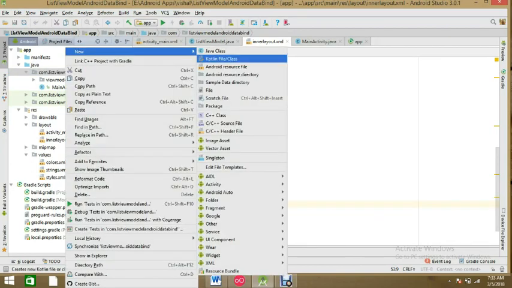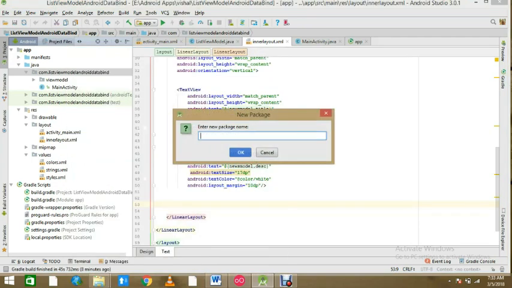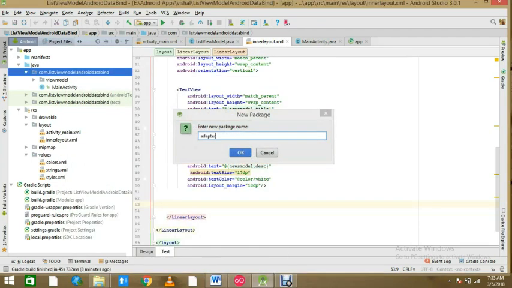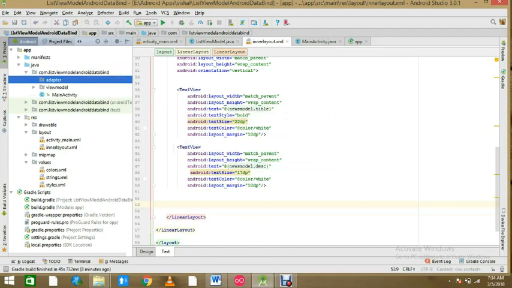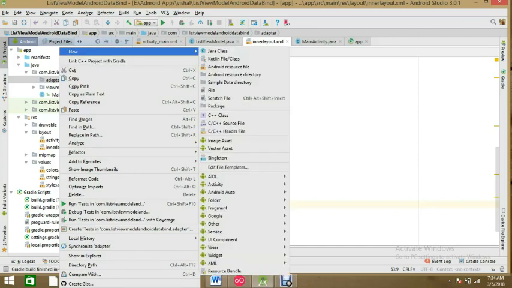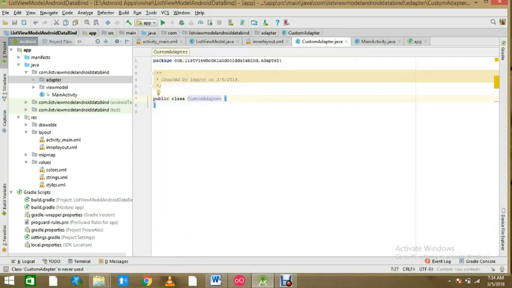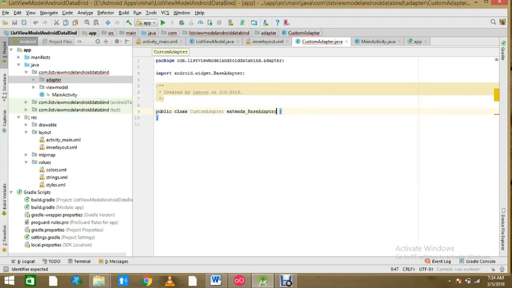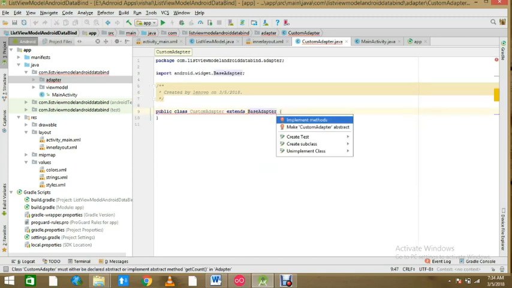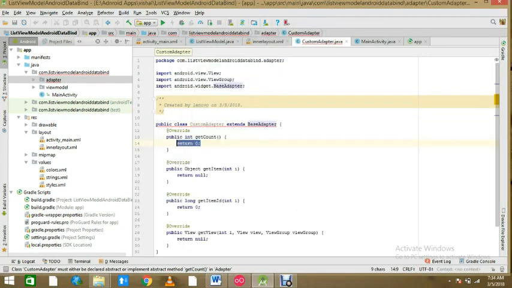We have to create a package, and here I have to put all the adapters. So this is your adapter package here, and in this custom adapter, in a simple list view what we are doing, I'm using the same. So here this is our custom adapter. So what we are doing, generally we need a base adapter. So easy. So that means alt enter and implement all the four methods here.